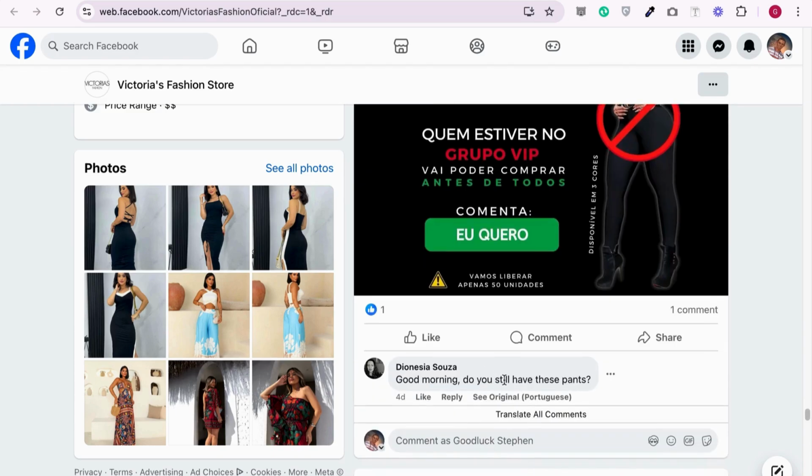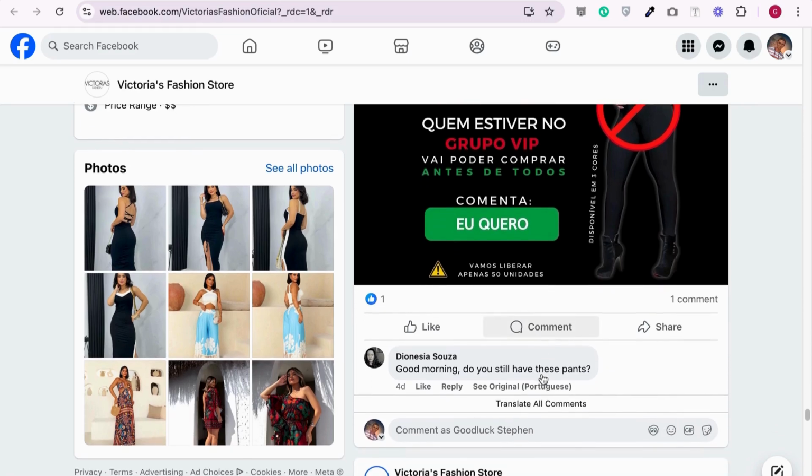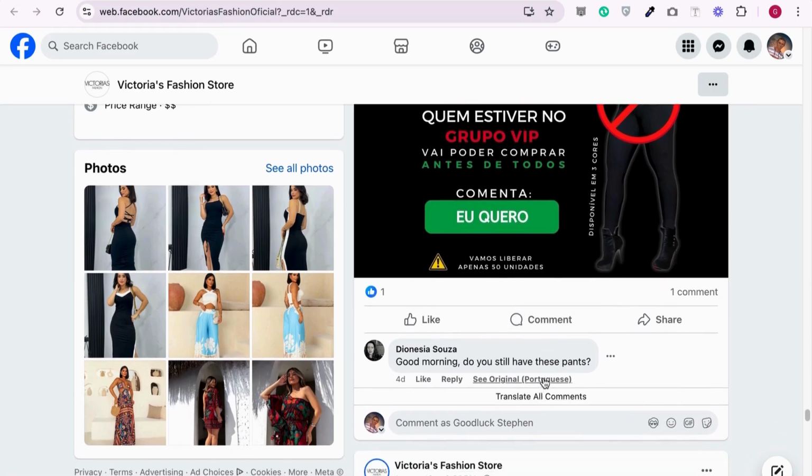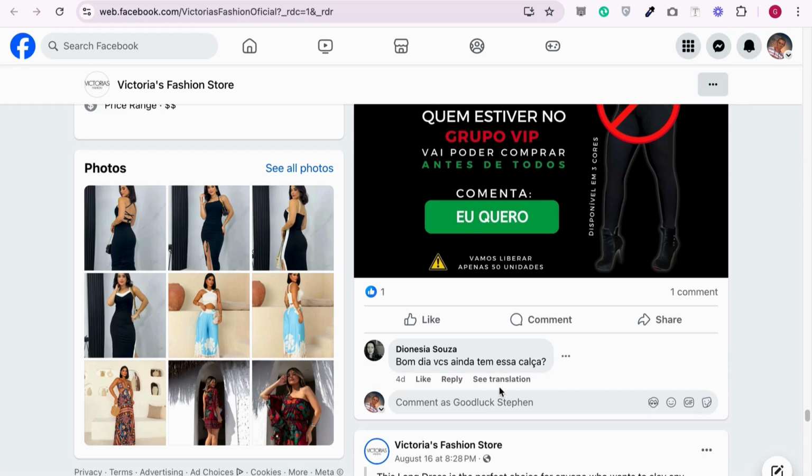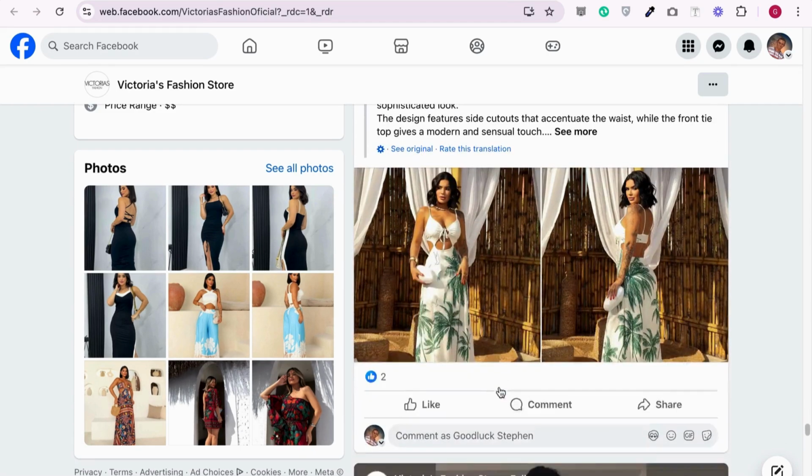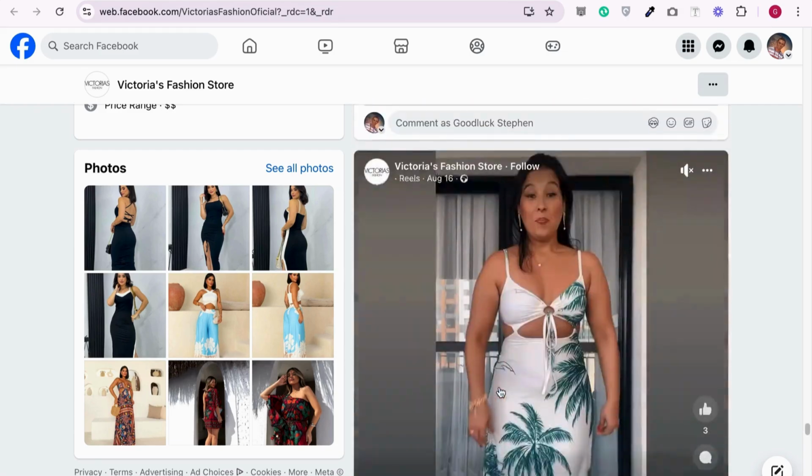You can see, click on this. You have this print, and I'm not sure for over 4 days now she's there to reply the person. So if you're a social media manager, you can message her as a social media manager. Just let her know that you can manage her pages for her, make sure you get in touch with all comments, and also you know how to run ads.